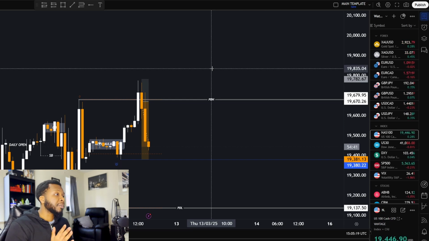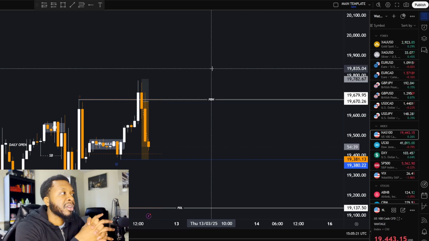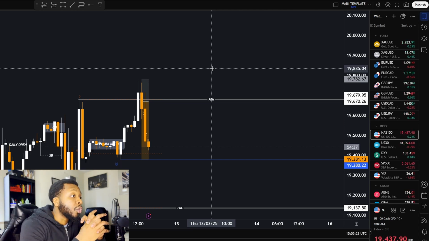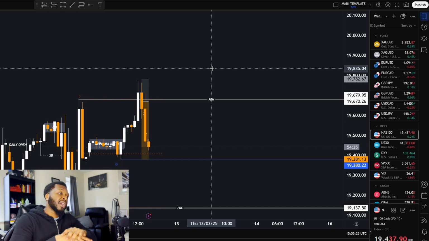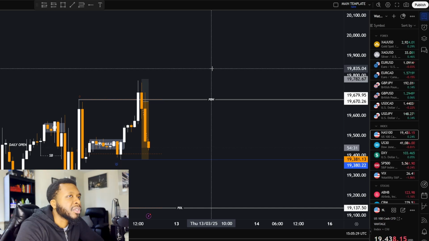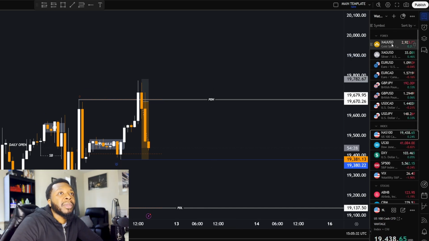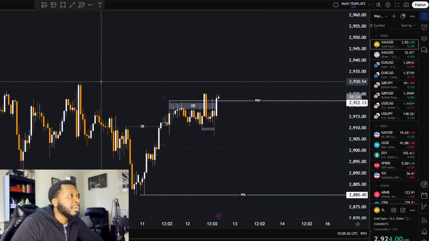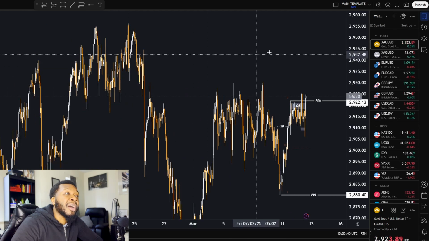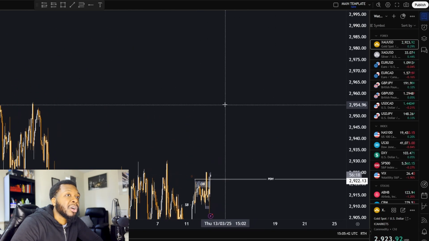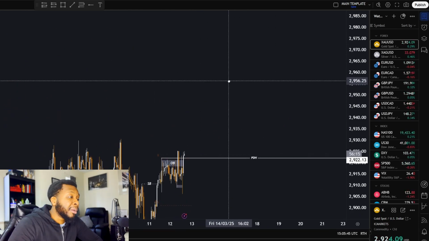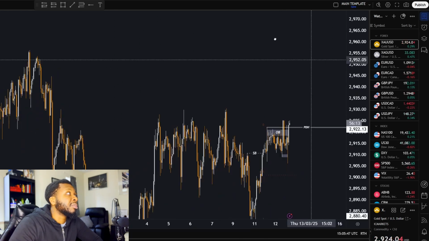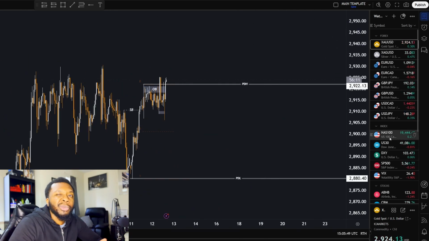In terms of my plan for this month, I'm just going to trade NASDAQ and gold. Those are the only two things I trade at the moment, primarily focused on NASDAQ. Gold does seem like it wants to keep going bullish. I think if it breaks this level here, it could continue going bullish. Matter of fact, I do think gold could possibly go to about 3,000. I don't know when, but I do believe these highs will be broken in a couple of weeks' time. But we'll see.